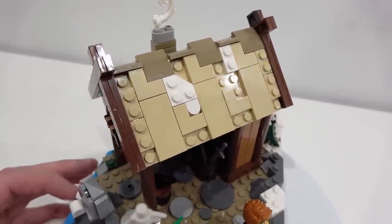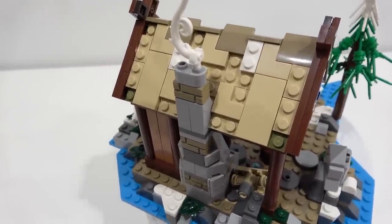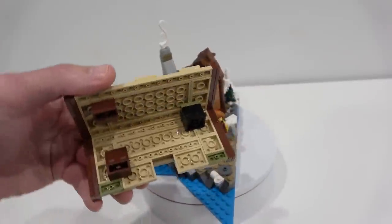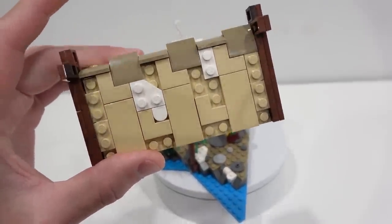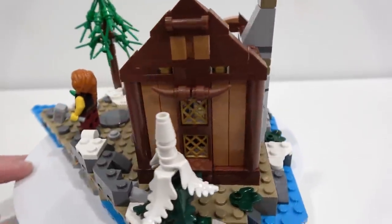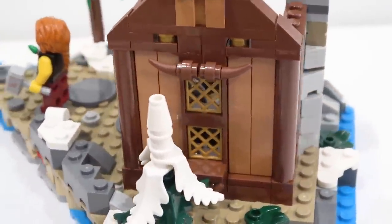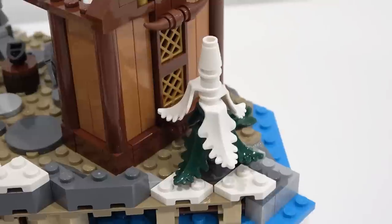Really nice triangular shaped roof here. I really like this part usage to create the smoke coming out of the chimney, some dark tan masonry bricks, and this roof can actually be removed. It's really well constructed just using plates, some inverted slopes, and some other snot bricks just to keep it attached in this triangular shape. It's really nicely detailed with tiles and studs and also some curved slopes on the top. We've got the columns in each corner in the reddish brown, and then these are actually snot mounted nougat tiles, which add a really nice texture to the building. Then we have the gold windows with the reddish brown window frames, and those are the new fern elements in white used to create a snow-covered tree.